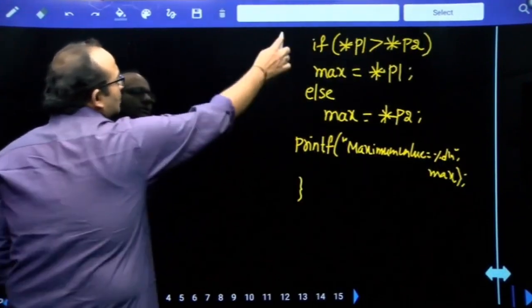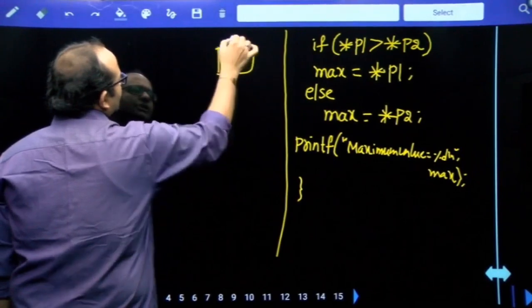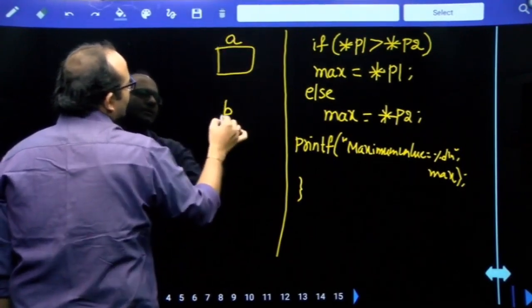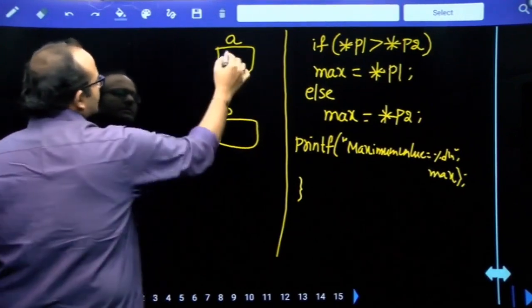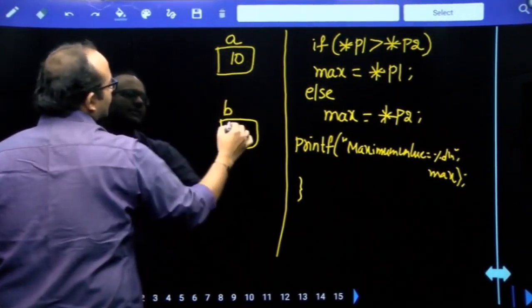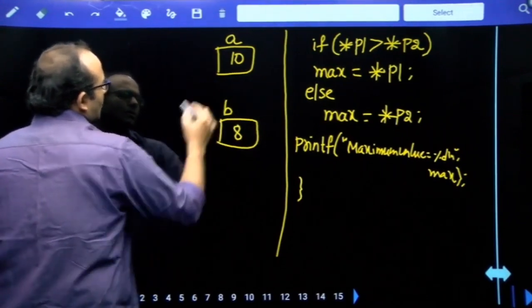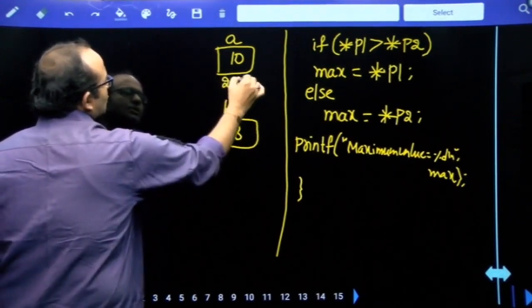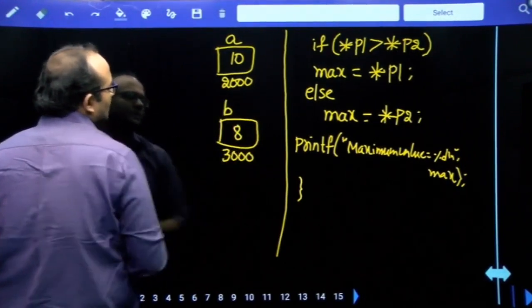I'll consider a is one memory location and b is another memory location. Let us suppose a is holding 10 and b is holding 8, and also consider address of a is 2000 and address of b is 3000.